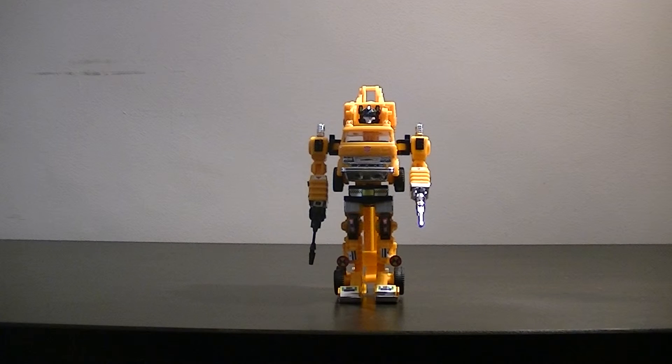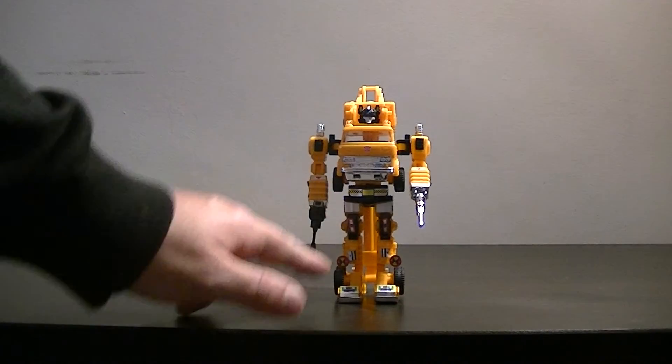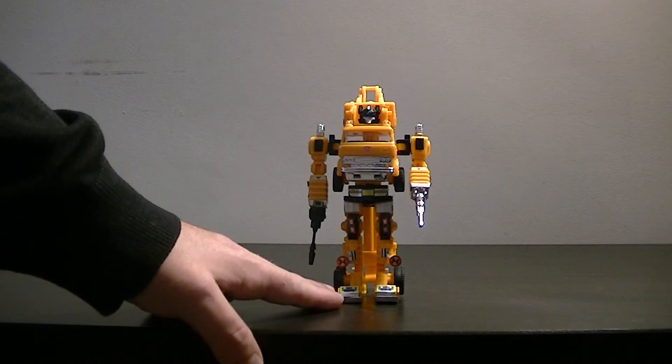The detailing is mainly achieved through stickers, which is not uncommon for the period. Overall the toy looks pretty good. The transformation is simple but effective, and the robot mode is probably one of the more realistic in terms of actually looking like a robot, despite being quite obviously limited in the leg and feet areas.